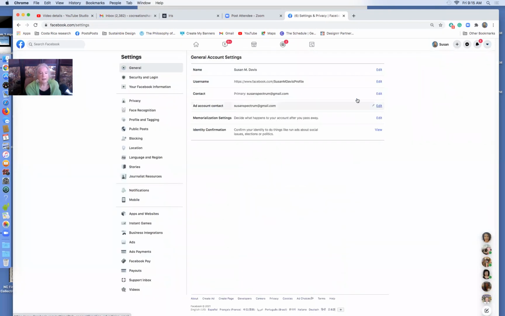Okay, now look at all this stuff, all of this stuff that you can set up, you can access, you can use. I would say that most of you aren't going to use most of what Facebook has to offer, at least not for quite a while. I don't even use everything that Facebook has to offer because it would take me a lot of time that I don't really have. And to what end?